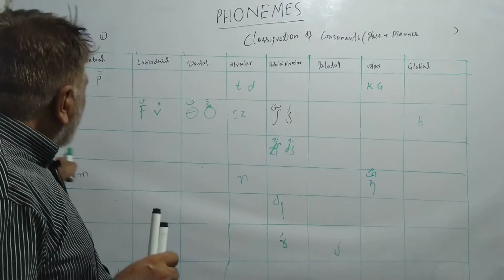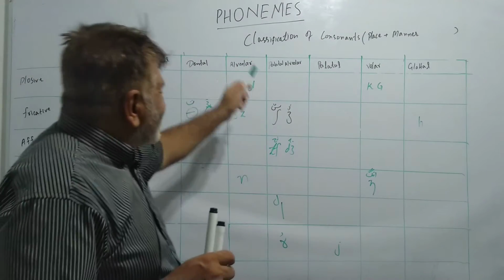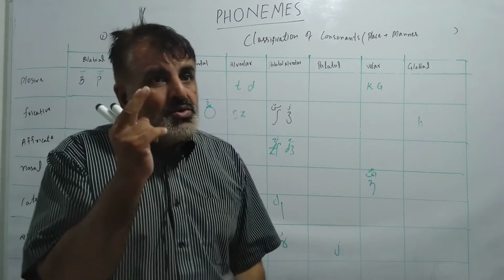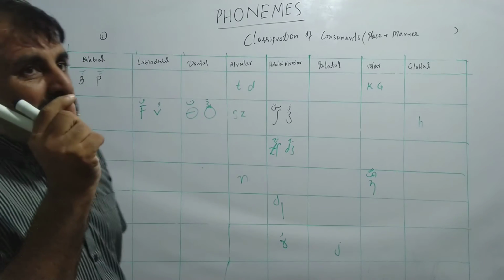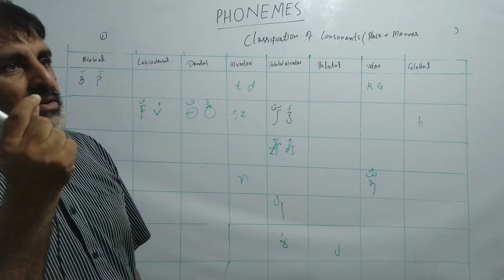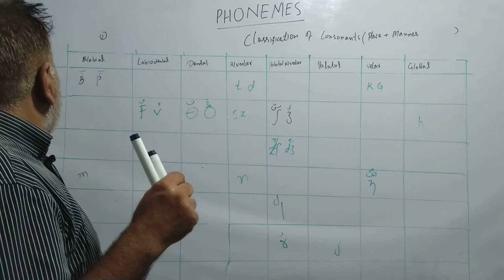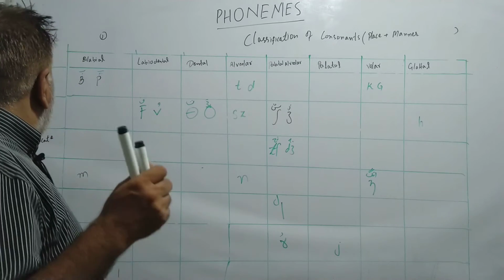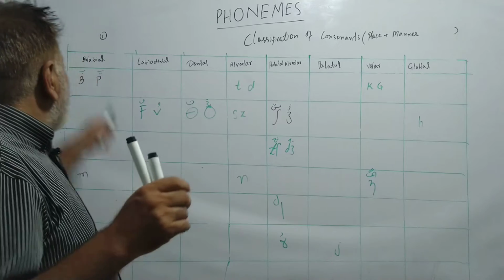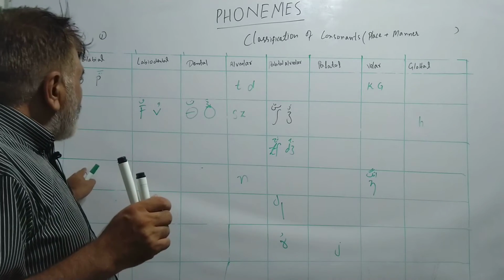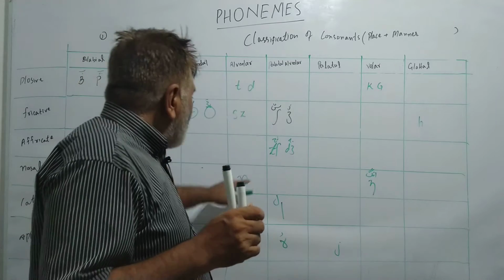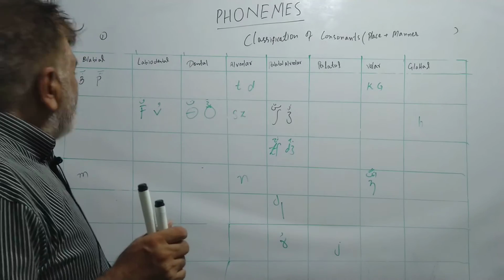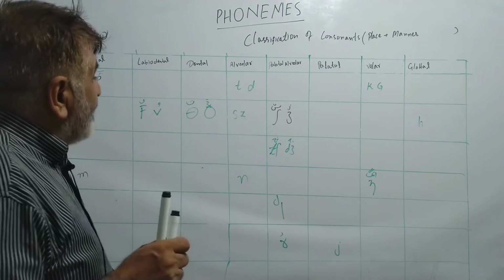Then we have two sounds, palatal alveolar, cha and ja, in affricate, because it is the combination of two manners, plosive and fricative. Then we have the nasal sound ma, place of articulation bilabial. Then one more sound you can see, alveolar na. Place of articulation is alveolar, but manner of articulation is nasal here.